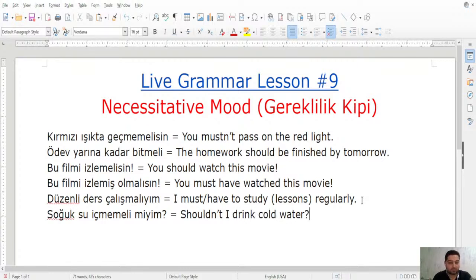Soğuk su içmemeli miyim? So what do we have here? İçmek is to drink, right? The verb root is iç. Then we have to add negation, right? İçme. Then we add the negation me. Then we add malı or meli, which is of course meli because it's soft. A is followed by a, right? İçmemeli. You made negation, and now we have to make the question. İçmemeli. We only had m or me, therefore it will be of course the soft vowel me, right? And then the person, first person singular yim. Soğuk su içmemeli miyim? Shouldn't I drink cold water?